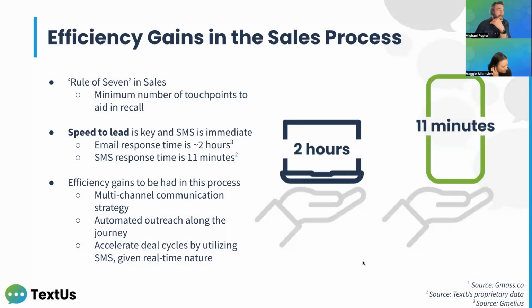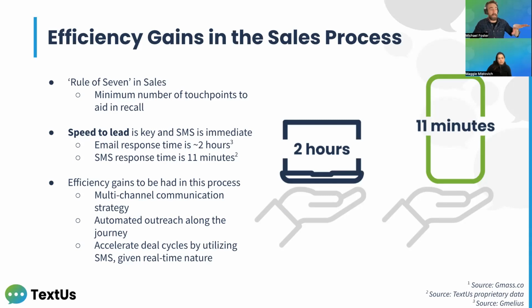Yeah, for sure. Looking at that, I think that starts to paint the picture of how SMS is a direct line to your end user and can increase engagement. But the next part, which sellers are most concerned with in 2024, is efficiency gains in the sales process, from opportunity created to closed won business. Trying to be more efficient at each stage of the funnel and optimize those conversion rates. We're hearing more and more that that's a main issue for sellers, and speed to lead is what we think is important here when comparing SMS to other methods like email or call.